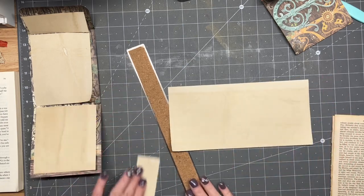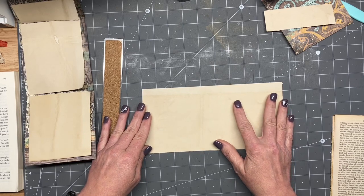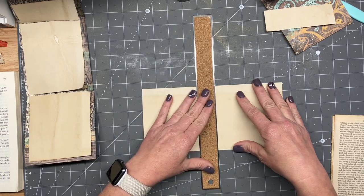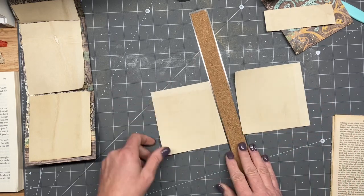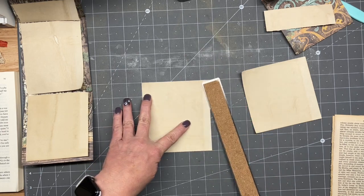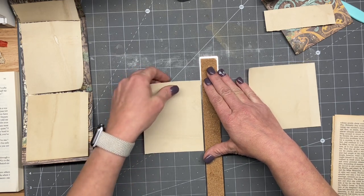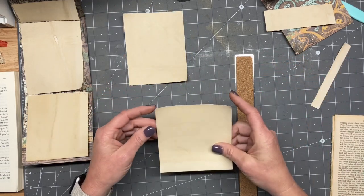Okay. And then we went 5 on this one, right? So 3, 4, 5. That should be just, oh, you know what, though? I'm going to have to take 1/2 inch off of all of these because it's the full 4.5, so. Save that for something.